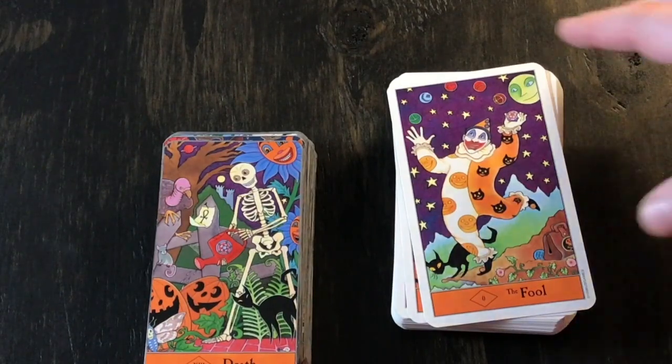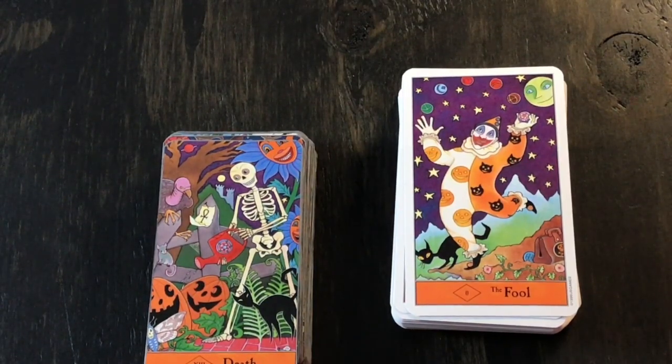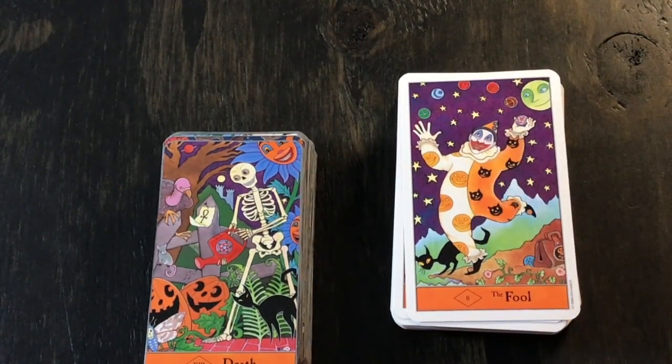So anyway, this is the Halloween Tarot. This is one of those times where the artist is not, I don't believe, the creator, and I have the book for this deck. It's in the other room. I really should have looked. It doesn't say on the box. It says created by Kipling West. I think Kipling West is the author of the book. Oh wait, no, I have the little white book here. Art by, oh no, Kipling West is the artist. The book is by Karen Lee. All right.